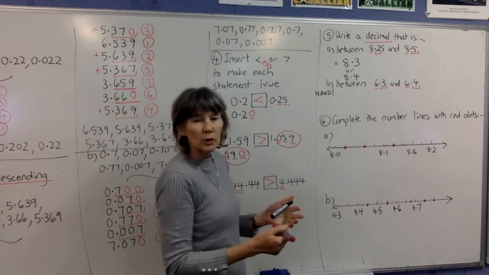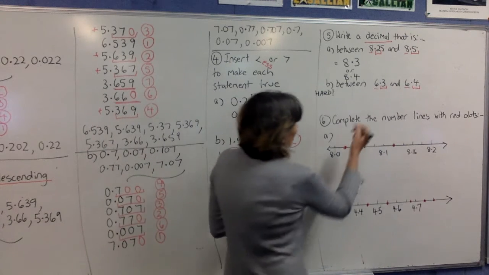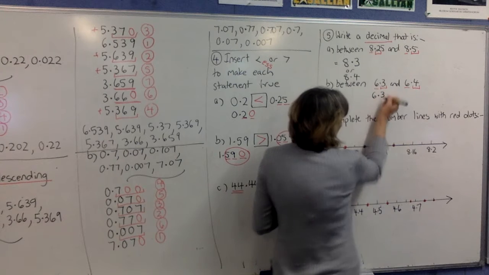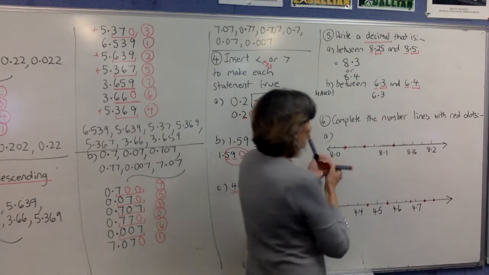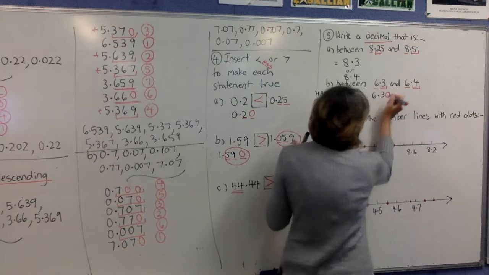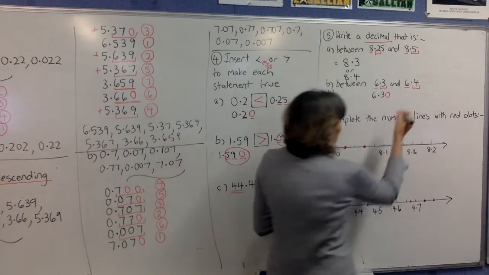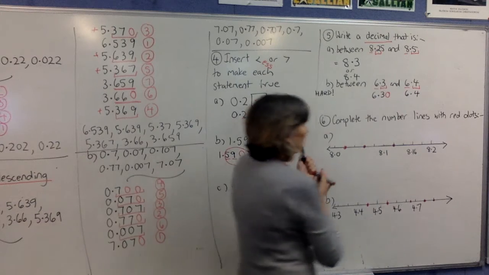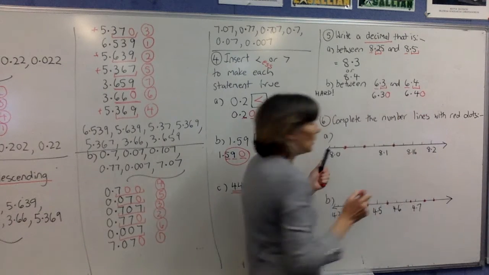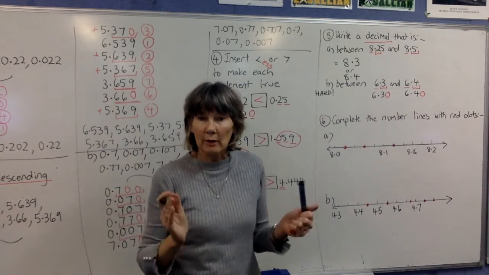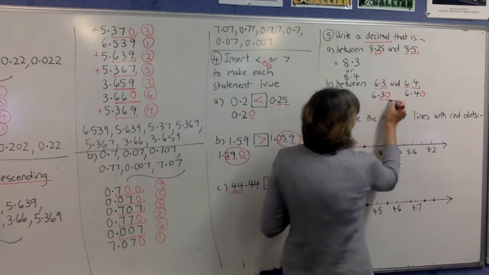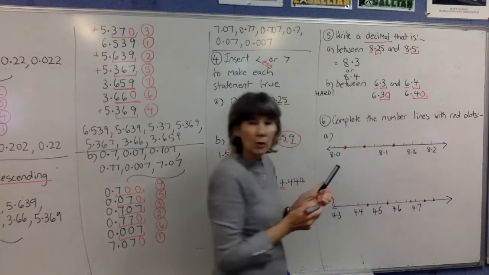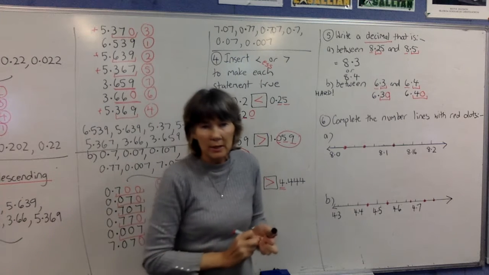So what we can do here to make it easier is if I do this and put another decimal place on the end, the 0, and then this one over here, put a 0 on the end of that one. Now, instead of trying to go between 3 and 4, you're trying to go between 30 and 40. And that makes it much easier to do.